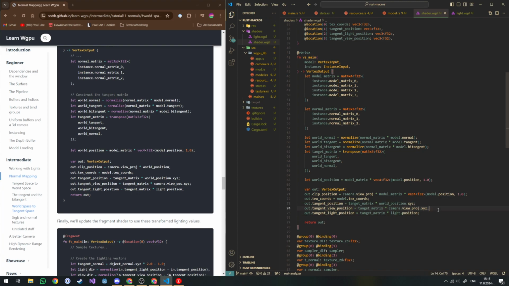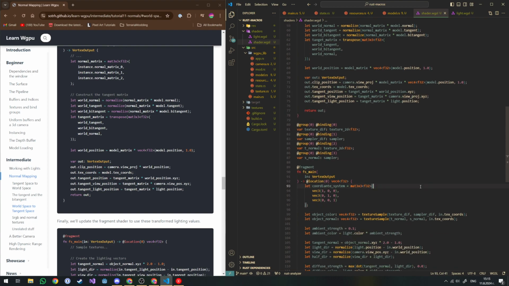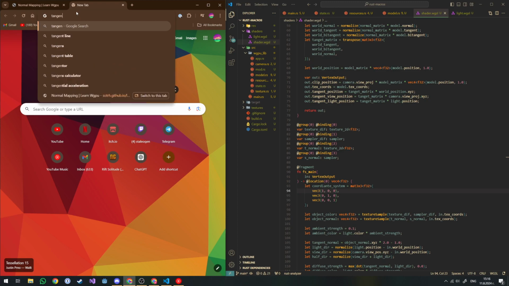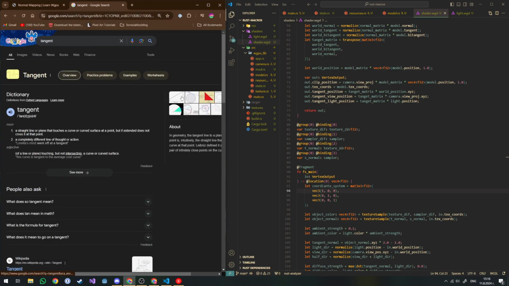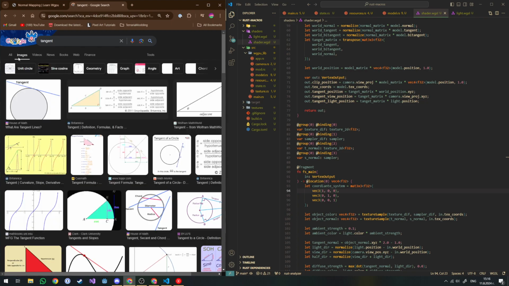I mean, I can understand how this works. It's not hard, but it still doesn't help because I have no idea what tangent is. Oh, it's that.